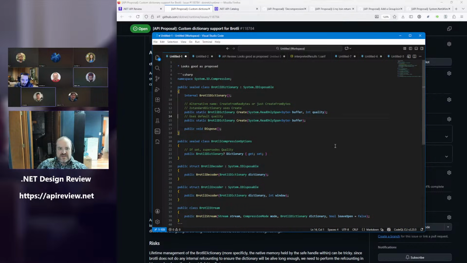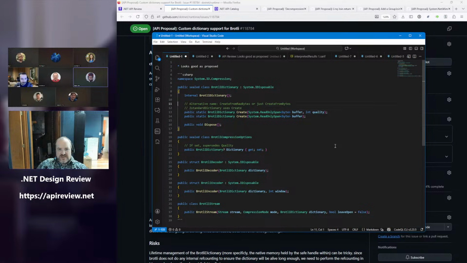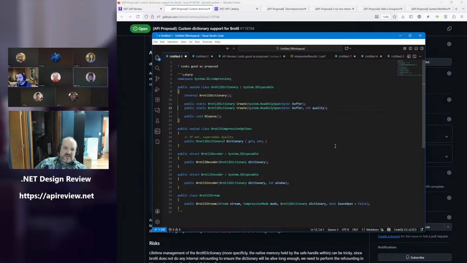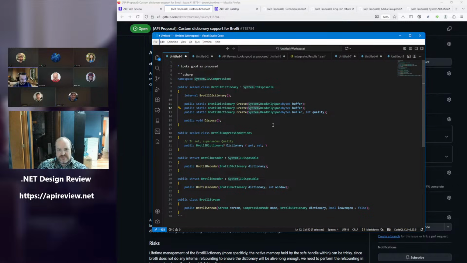Or you could just sample data yourself and test it and hope for the best, right? The idea is it's just data that the compression algorithm can reference, right? Yes. Well, yeah, but I guess what I'm asking is I'm looking at the Brotli spec right now, and there's a 120 kilobyte dictionary, which I think is what you're taking as part of this create argument, correct? Yes, that would be it.